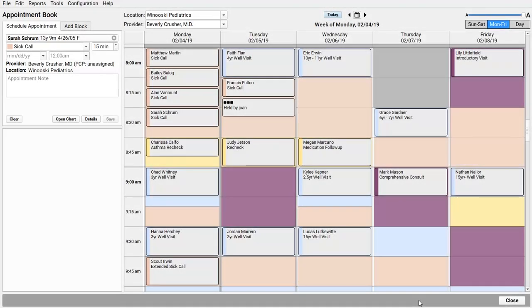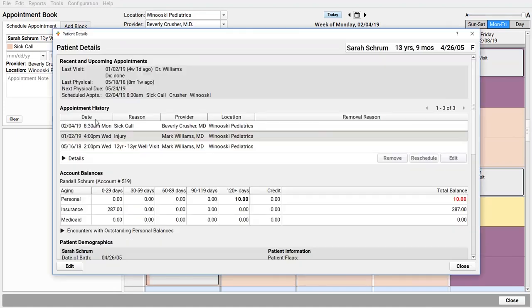Next up, when my practice schedules, we like to review the patient's appointment history, check when their last physical was, or update their insurance information and their phone number. You can see your practice's customizable patient details ribbon by clicking here on the Details button. This screen will tell me everything I need to know while I'm scheduling. In fact, your practice might decide to have this patient details protocol pop up whenever you find a patient, so you may see this screen automatically before you schedule.